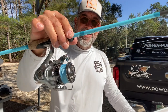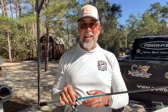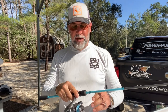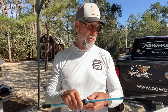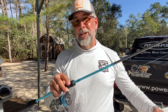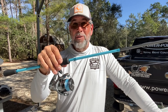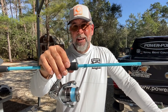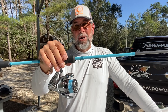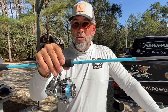This is the Shimano Noski — the C3000HG. It's the perfect size; basically the size of the 2500, just with a deeper cut spool. As I mentioned when talking about the GLF rod, it's absolutely perfect with 8 and 10-pound Power Pro braid. This reel is often mistaken by my clients for a Stratik — and you might wonder how that's possible — but it looks a lot like the Stratik. This reel was completely redesigned in 2021 and it's perfect for inshore anglers.